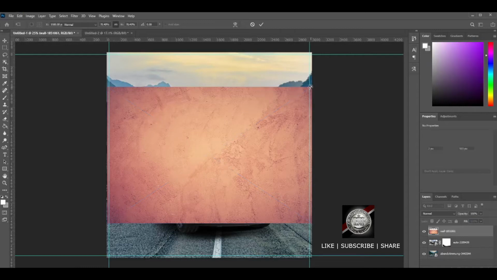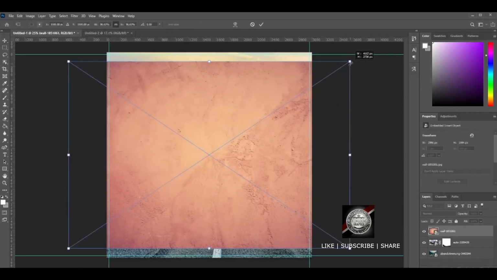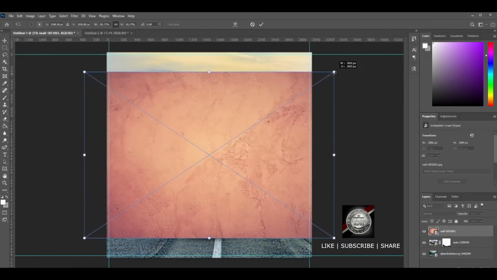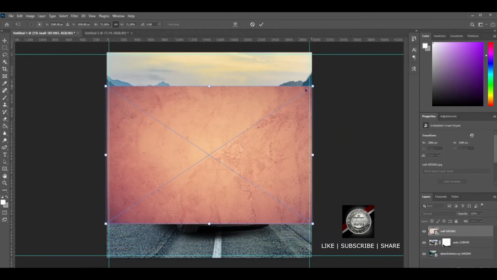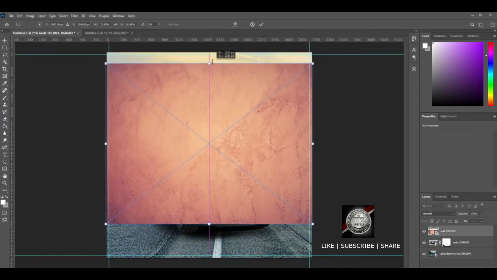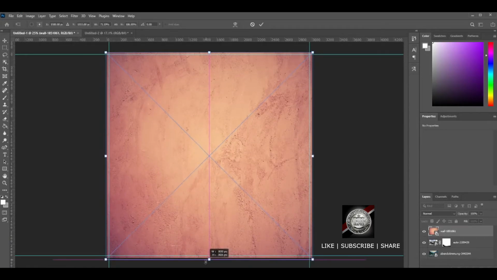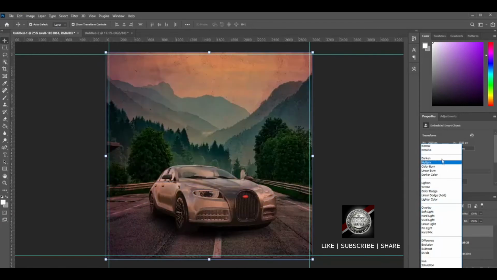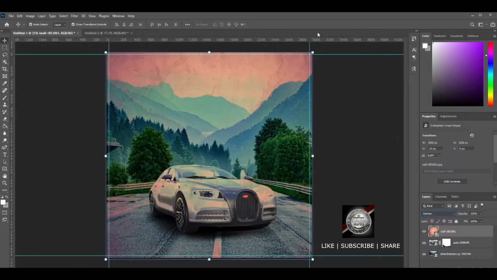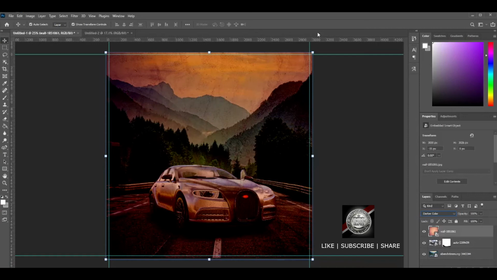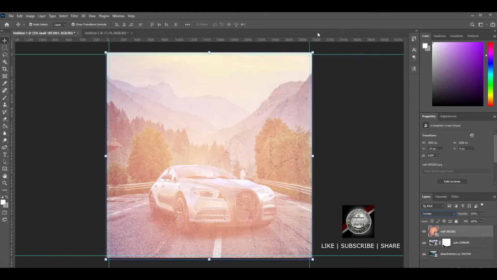So we can either stretch it, increase the size by what I showed you by pressing Alt in the corner bracket, or you can do this, just press Shift and just stretch it like this so it looks more like a circle in the middle, right? And then you press Enter, and then you go into your modes, you play with your modes, and you find something that's going to be tasteful for you guys.